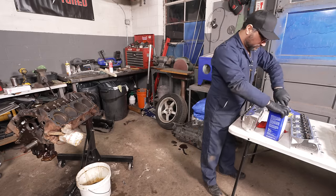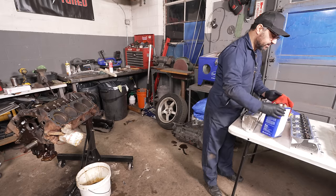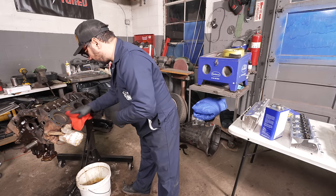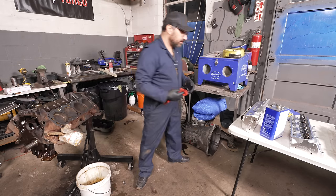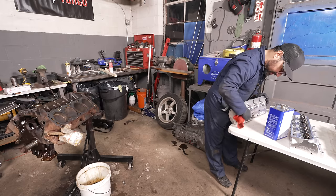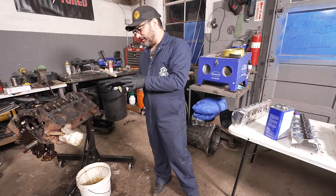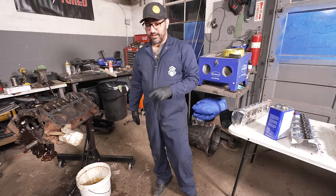I'm going to acetone down the sealing surfaces on these brand-new Summit Racing cylinder heads, and on the block too. Do this with a microfiber or old t-shirt — don't use a blue rag or paper towel because you'll be chasing fuzz around half the day. These motors make about 210 horsepower stock, and we're going to just about double that with proper heads and a camshaft. Windsor motors are awesome — they rev super hard, and once you put some parts on them they turn into little monsters.